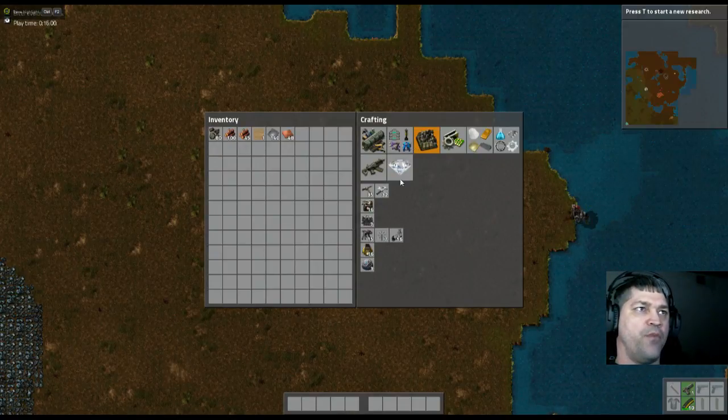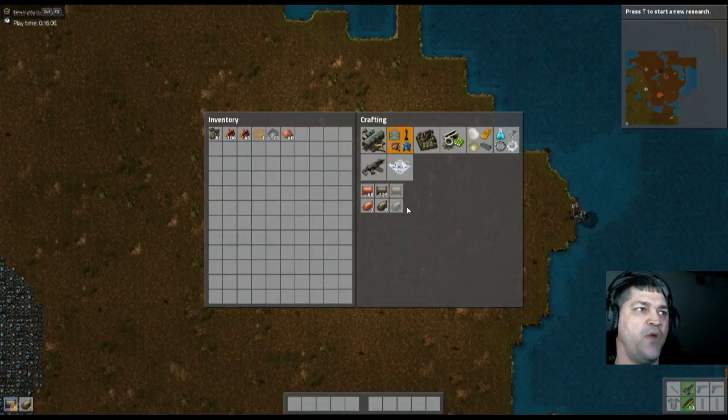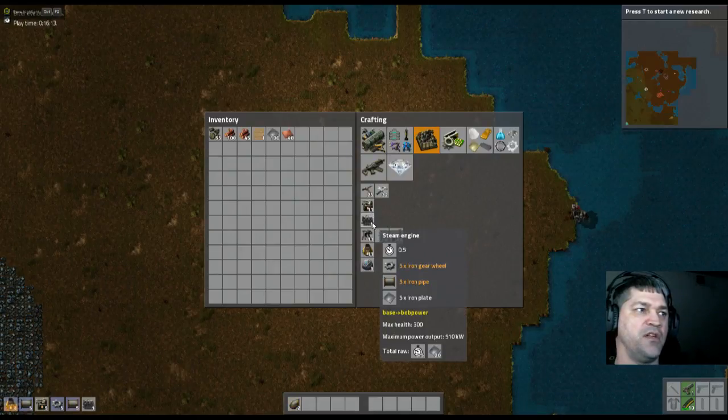Okay, we've got the water pump. Let's go ahead and get some space between us and the water via the underground. And build, I don't know, let's go with 5 boilers and a steam engine to start.